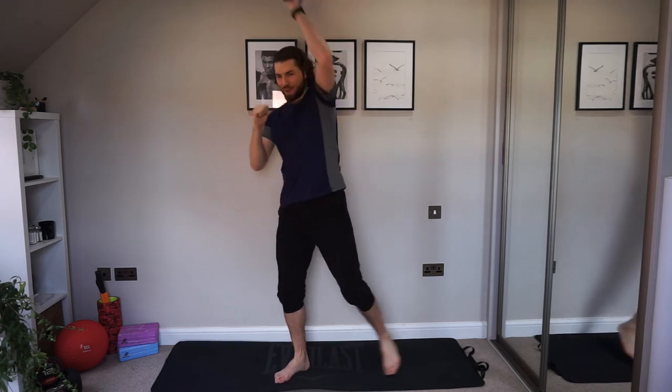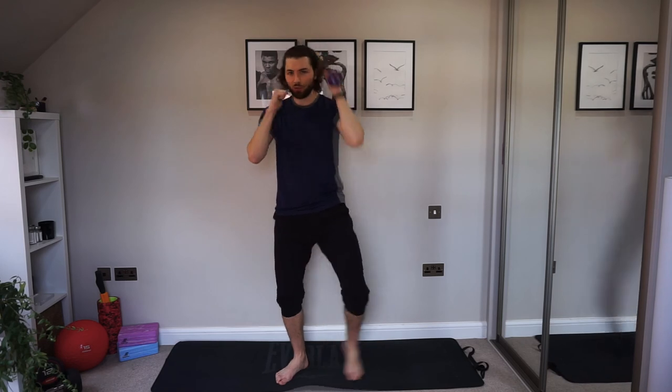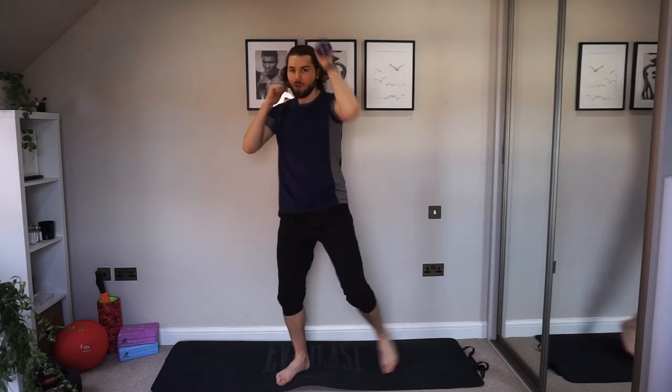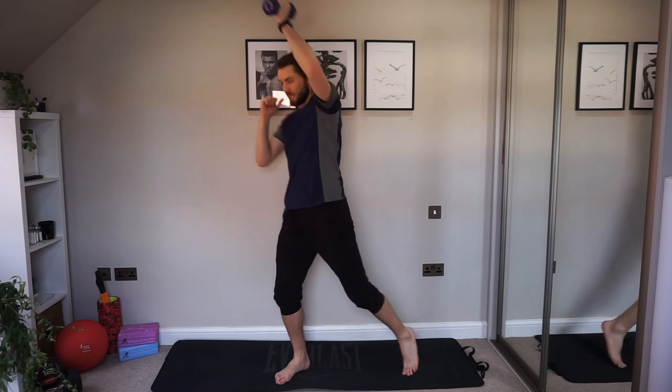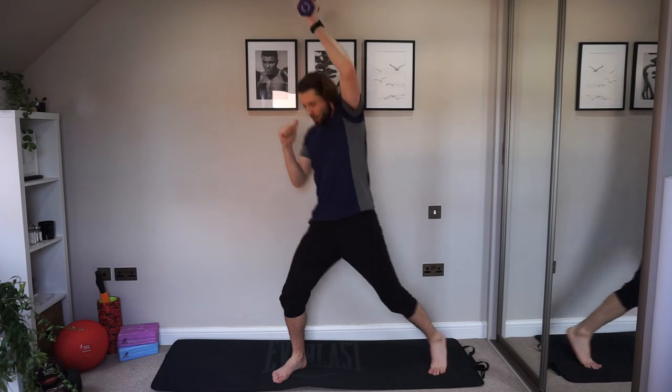Let's go — push straight up, that leg kicks out to the side. Punch straight up in the air, abs in tight, always protect that back. Always working nice and strong through the trunk, get a little bit of rotation. We've got it, come on, keep pushing. Two, and one — nice work and relax.